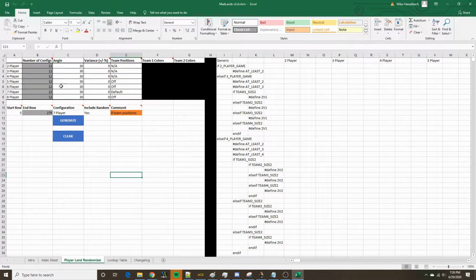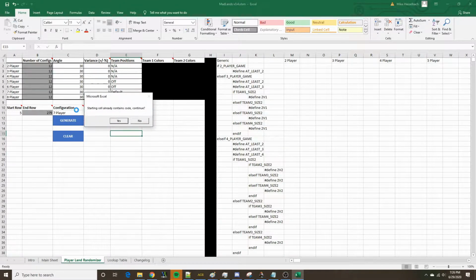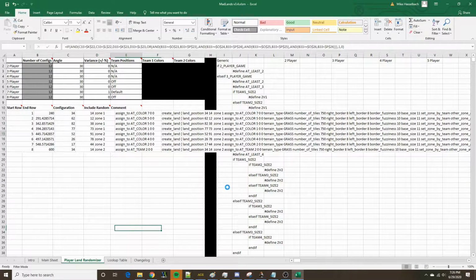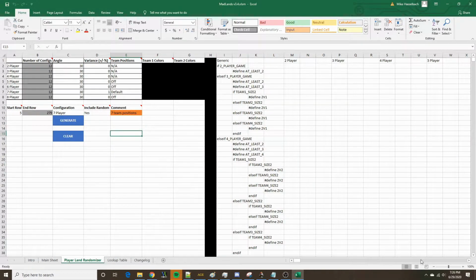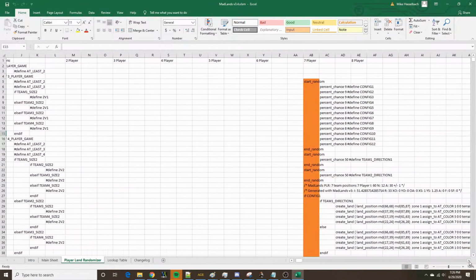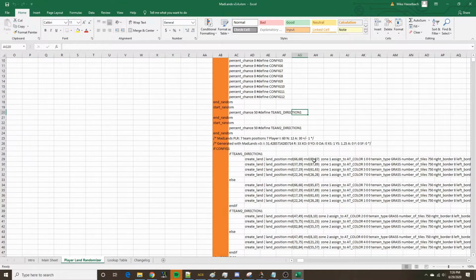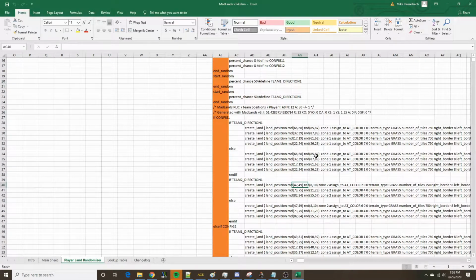If we change the variance to, say, 1, and try to generate this again, and this is actually not 8 players, it's 7 players. We can see the starting cell already contains code, but we don't care. We're going to overwrite that. And we can see that instead of a fixed coordinate, it's going to randomize that coordinate.